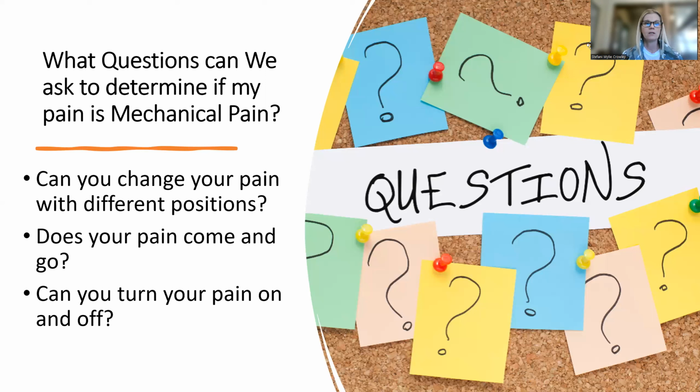Another question: does your pain come and go? If it comes and goes, it's not chemicals. It's not, oh, my pain's here and then it's gone, and it's inflammation that just comes and goes. That's not how it works. So if your pain can come and go, or there's times when you have no pain, these are mechanics. You've got to address the mechanical pain. You're in that category.